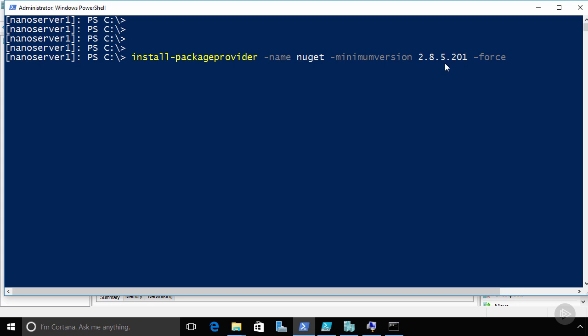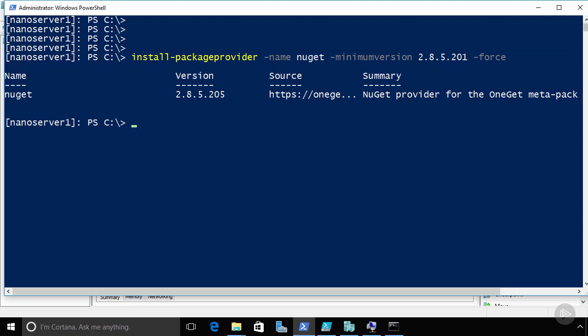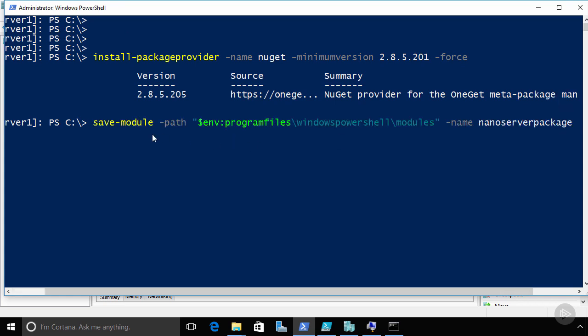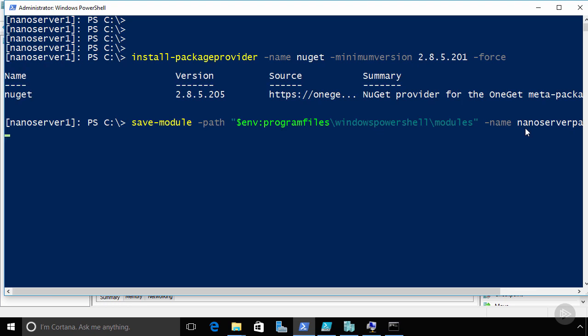While we're accomplishing that, because this is working remotely, we do have need to save a module here so that we can make use of it on this machine. I will also run the Save-Module command here against the modules that exist there in Program Files on this machine. This will save those as the Nano Server package and allow me to then install the Nano Server package as a module, or excuse me, a package provider here on this computer. It's this use of the Nano Server package provider that allows me to connect up to all the different modules that Microsoft is working on that I could then install here onto this machine.